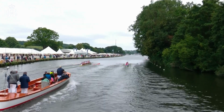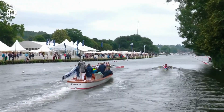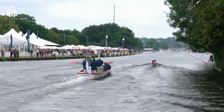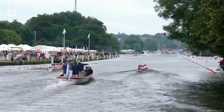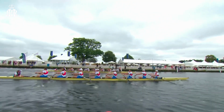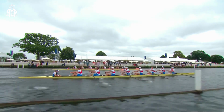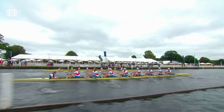You weren't wrong when you were talking about how we're just being spoiled for eight sections this afternoon. It's coming thick and fast down this course. All different types of thrills and spills and different types of boats, but for me, the power of the eight is something really awesome. And you can see, again, the crosswind causing a little bit of a problem for both crews here. The German crew nearest to the camera, in their red, white and blue shirts, looking very punchy.